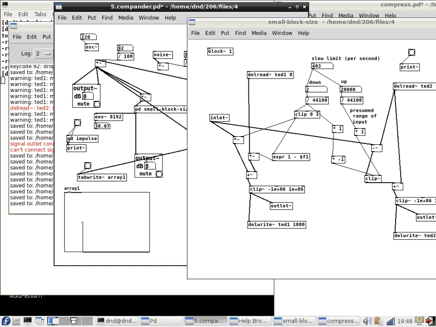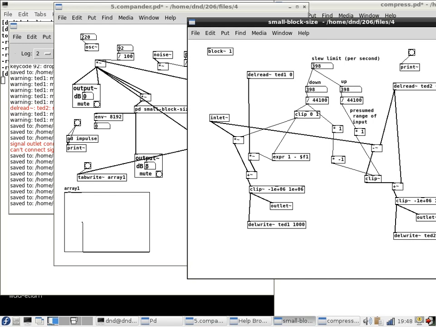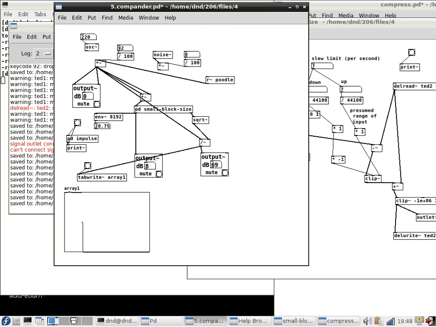Okay, so first off, just to see if we're doing anything reasonable at all, I'm going to turn this down a little bit. Let's go back to the reasonable slew on the way both up and down, but slower. There, we're starting to hear a drum.